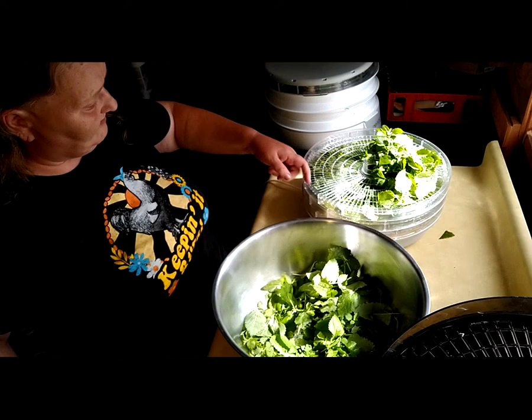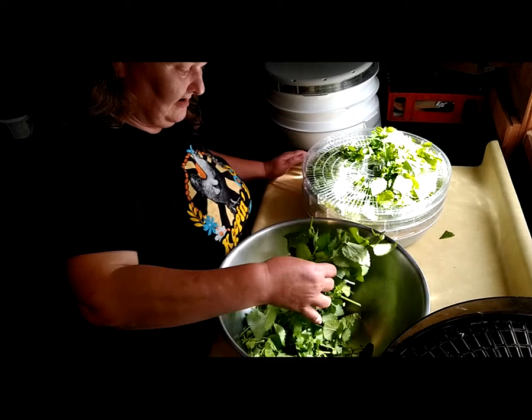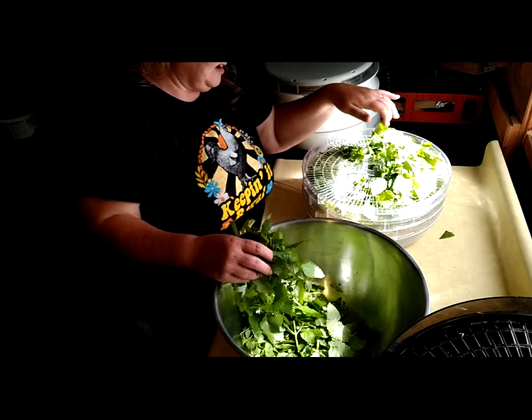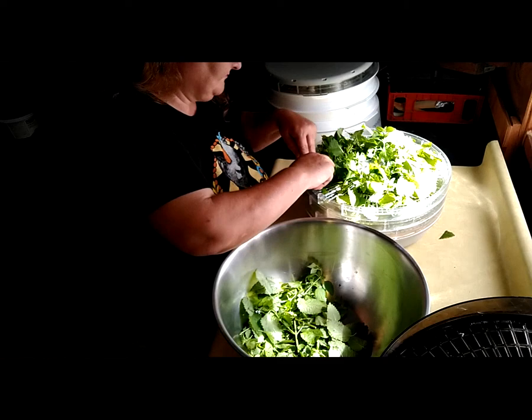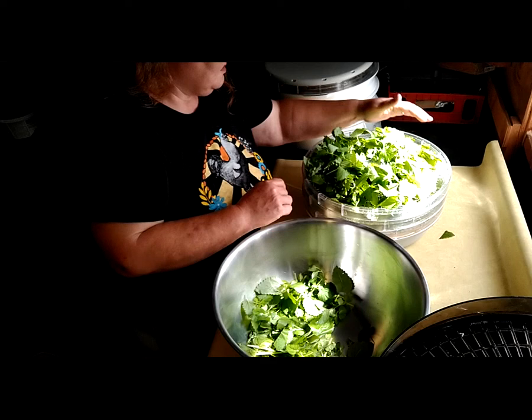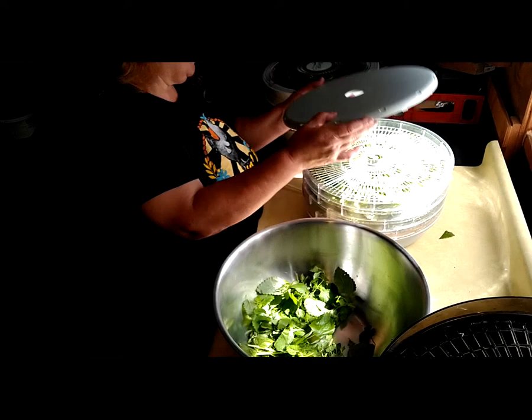You want to make sure there are no obstructions around the sides, and keep the center section as clear as possible. That's where not only does air come up through the trays but it comes through the center and on the outer ring — it's kind of like a convection oven in a way. I don't mind that I should have harvested some more; I've got plenty more to harvest. This is a wonderful medicinal, or you can just drink it as a regular tea during the winter times. I'm stocking up for winter.